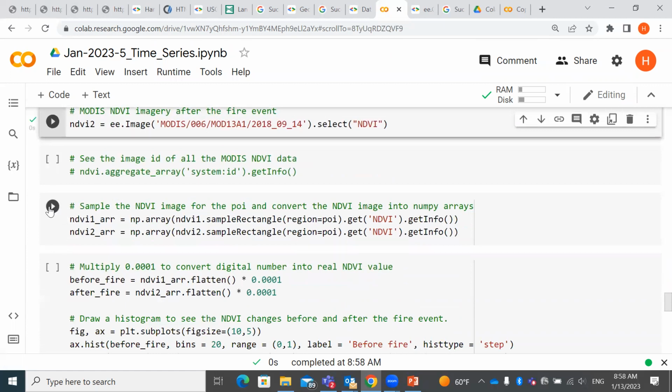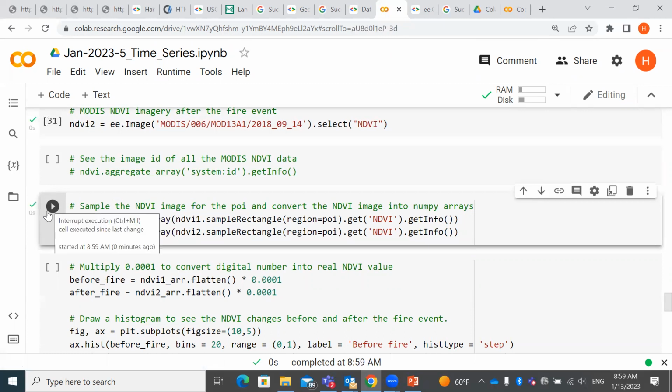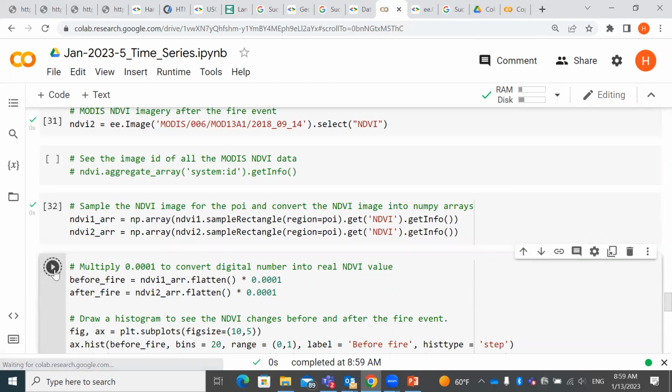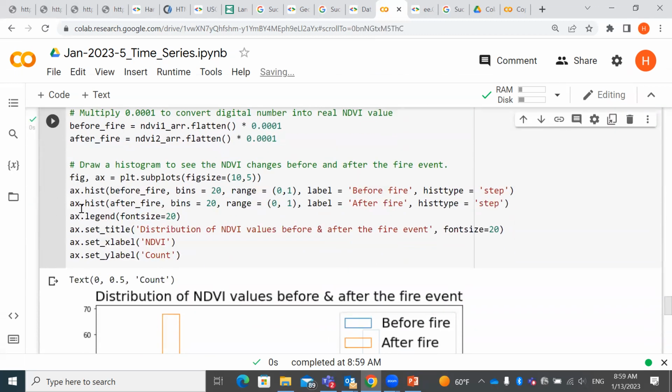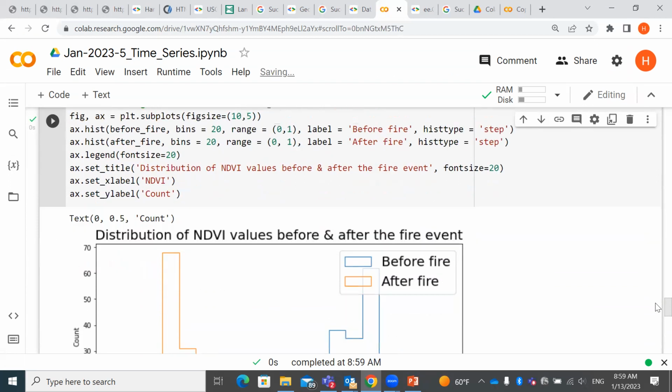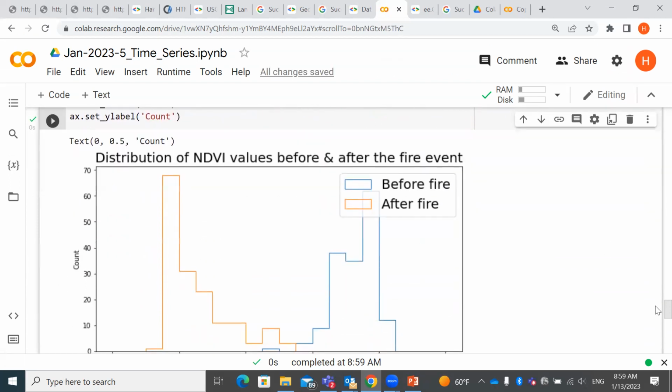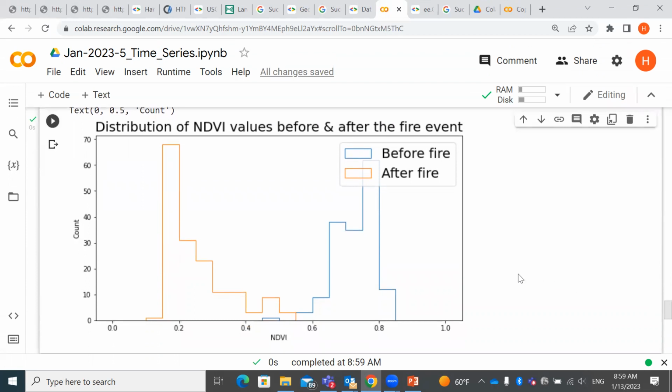With the histogram, and with the scale factor 0.0001. Then yeah, so then you see that the NDVI value before averages like 0.8, after the fire averages 0.2.